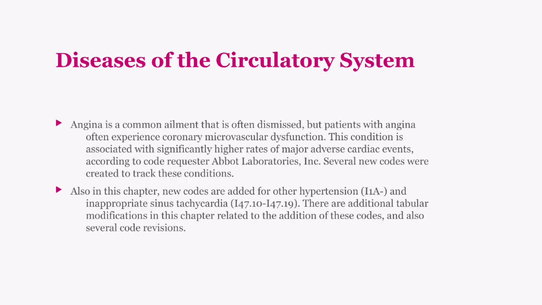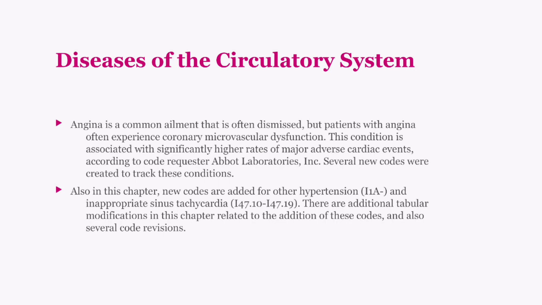Diseases of the circulatory system. Angina is a common ailment that is often dismissed, but patients with angina often experience coronary microvascular dysfunction. This condition is associated with significantly higher rates of major adverse cardiac events. According to code requester Abbott Laboratories, Inc., several new codes were created to track these conditions.